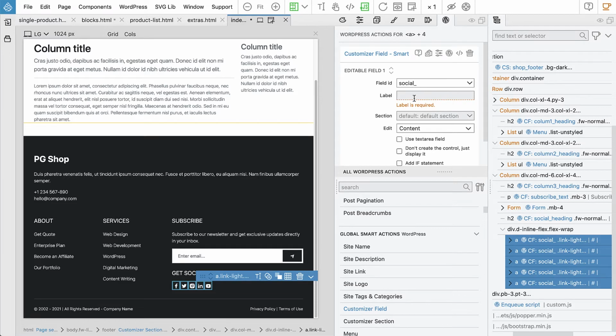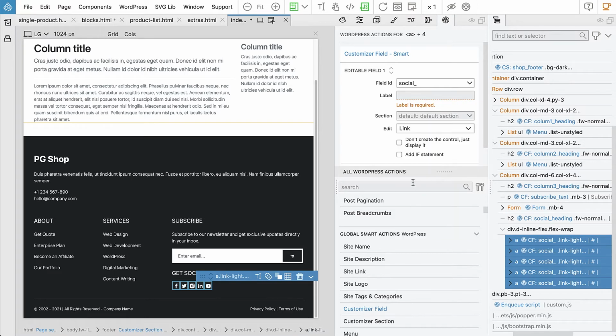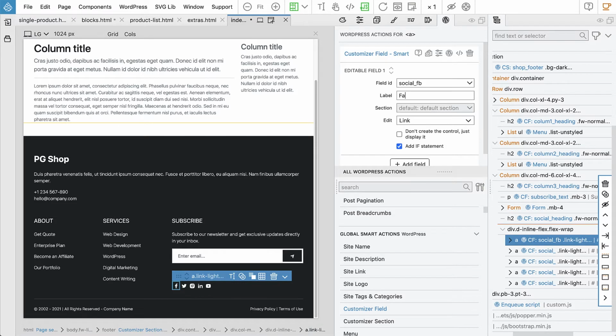and we will add the name here, and let's say link, and let's add if statement. So if it's not there, then we won't display this icon if the link is not set. So let's go in social, that's Facebook.